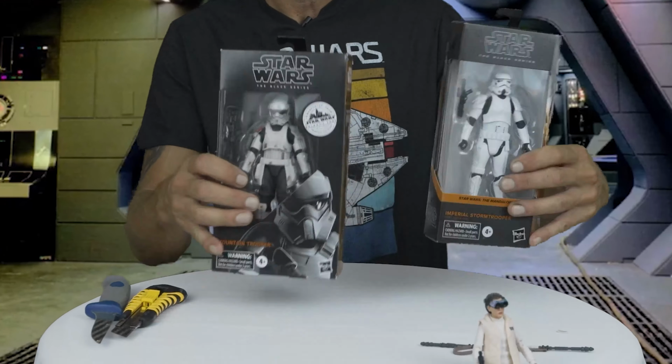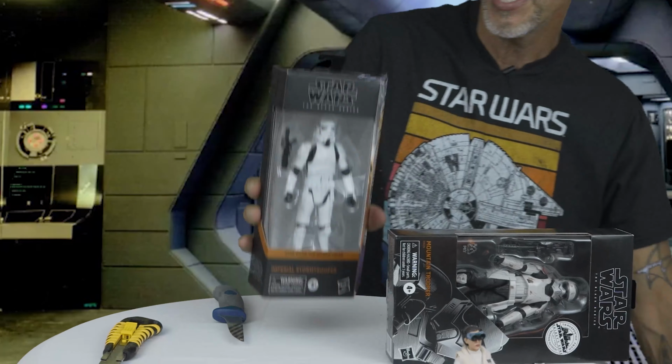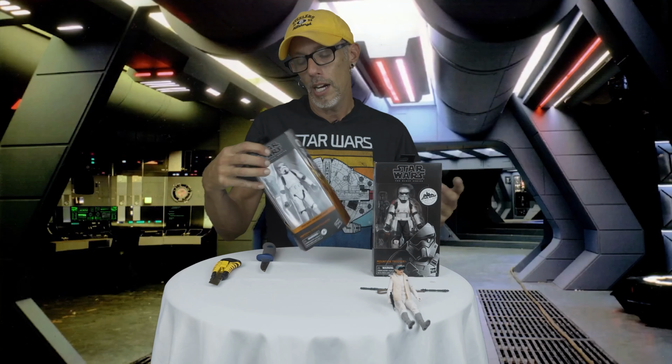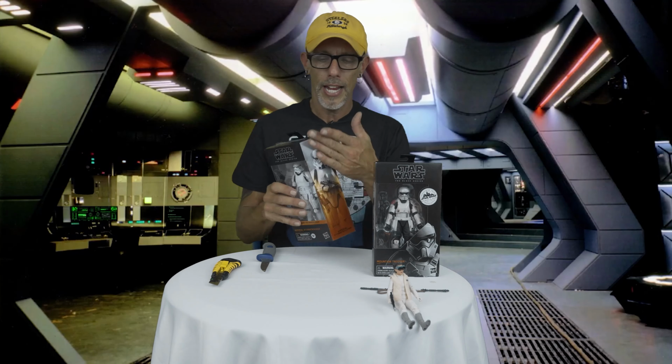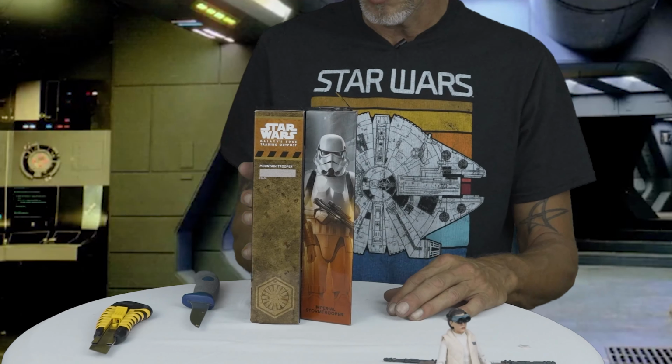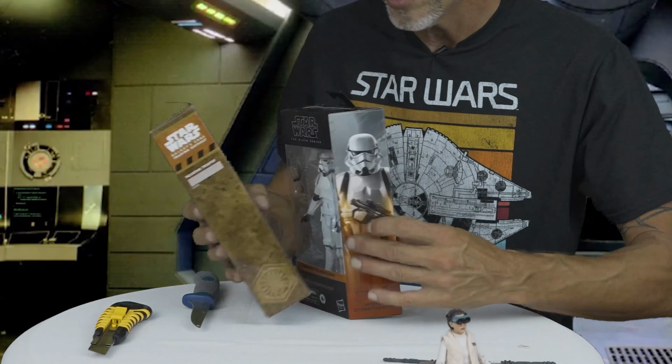We're gonna open up these Stormtroopers, because it's a Stormtrooper kind of 24-hour buzz. This is my first new figure in the new box, and I'm gonna say right off the bat, I'm not a huge fan of it. I don't like the angle. Other than the angle, it's pretty cool. The angle is just silly. They're gonna stack weird on the shelf. You're gonna have to angle them all weird. I'm not an in-box collector, so it doesn't matter to me.